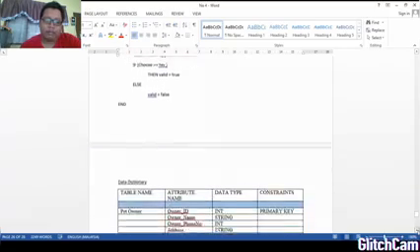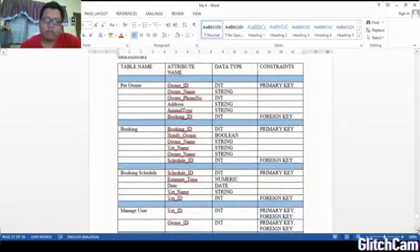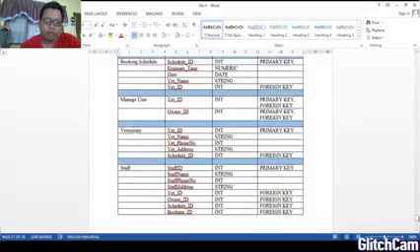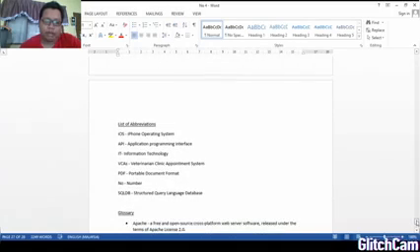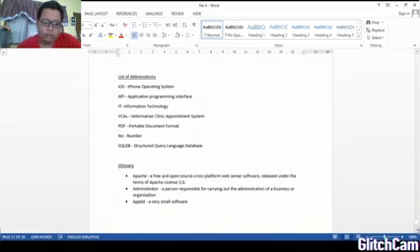And next we have the data dictionary: table name, data type and constraint, pet owner. We have the table names: pet owner, booking schedule, manage user, veterinary and staff. Then we have the list of abbreviations: iOS, iPhone operating system, API, IT, VCAS, veterinary clinic appointment system, PDF and SQLDB. And lastly, the glossary: Apache, a free and open source cross-platform web server software. This I think you know. Applet, a very small software.